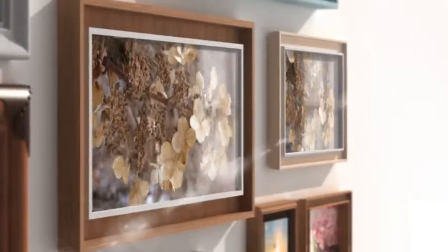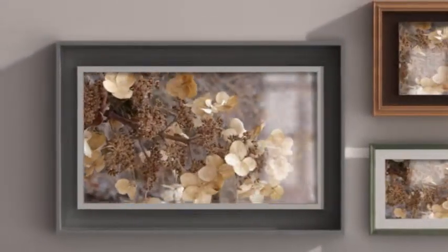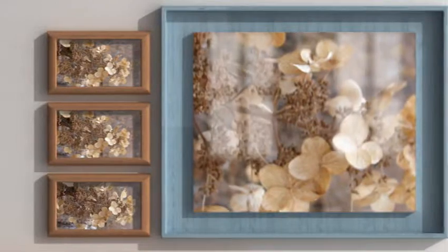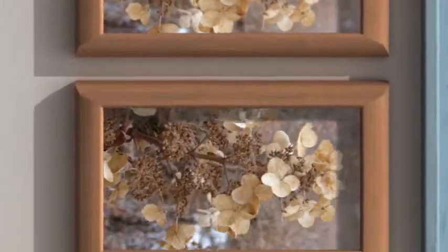Oh, it's cold out here — minus 10. I just want to show you some little plants here. These are kind of like little Japanese plants that I've made some artwork out of before. I know it's only going to be just a few seconds; 30 seconds and I'm frozen.